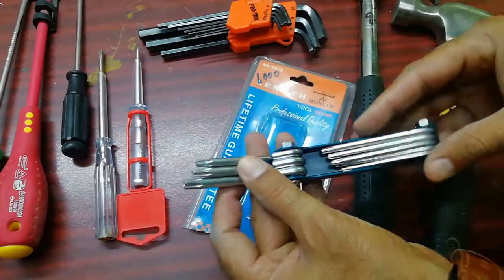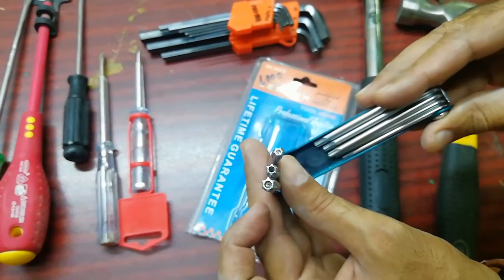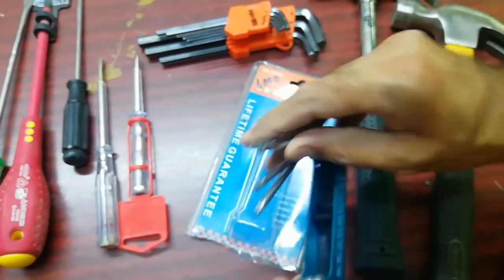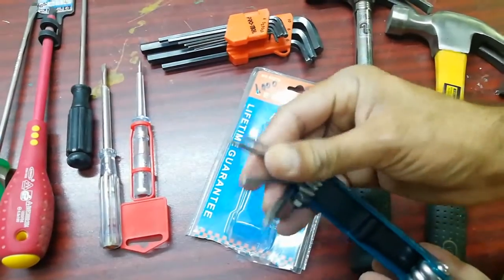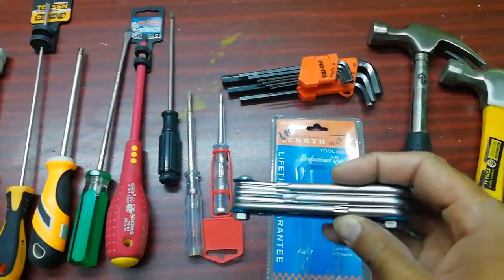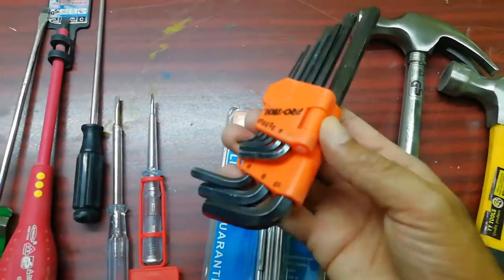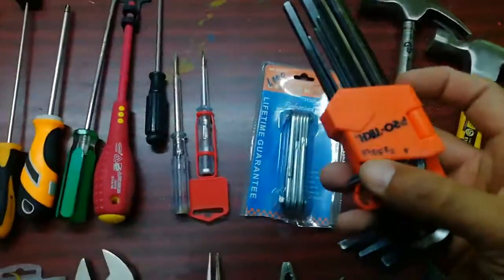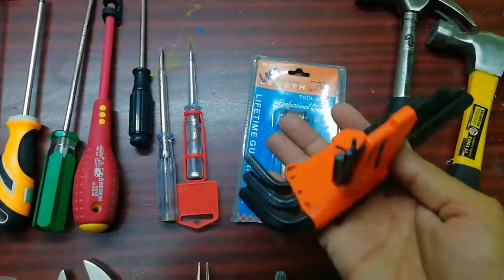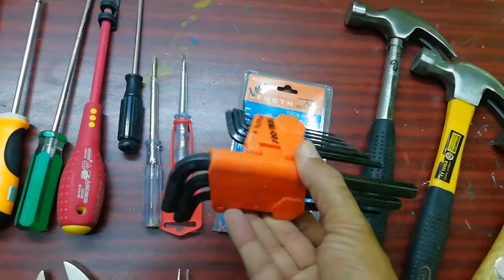This one we can call star allen key. So this one is a star allen key, star hex keys. This one also you keep in your tools for home. You can see now, this one is an allen key set. This one we can call a hex set, an allen key set you can use in your home. You should have it in your home, because with this one, a lot of things you can do.